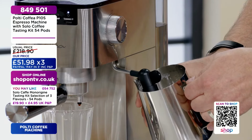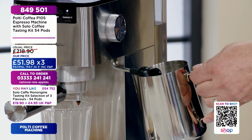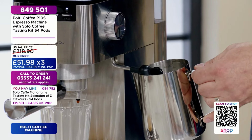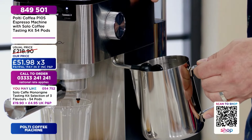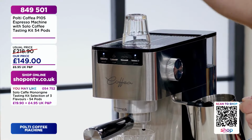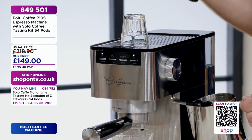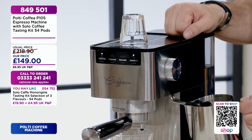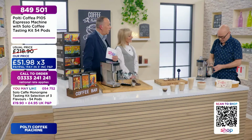The heat up's really quick as well, isn't it, Alan, when you turn it on? Yeah, it's about 40 seconds and you're ready to go. Brilliant. And if you leave it on by any chance, it will turn itself off after about 25 minutes as well. And by the way, the top of the machine is warm as well. So what you can do is leave your glasses and your cups up there, because sometimes when you make your favourite coffee into a cold cup, it can take the heat from it. You don't get that intense flavour. So put your cups on top like that, or whatever it might be. I've just got the glass there, and it will warm that beautifully for you.